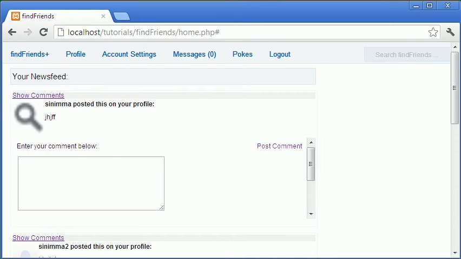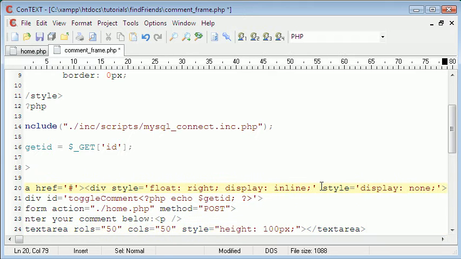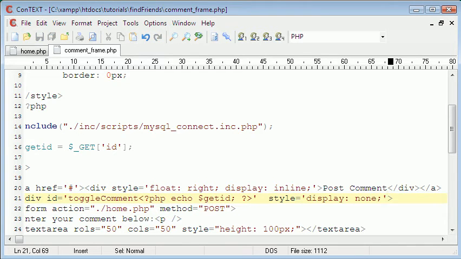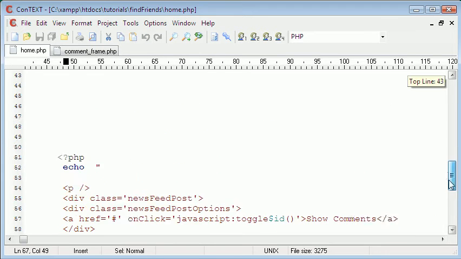And okay, so what we'll do now is we'll paste in the code up here, and then we'll go to the home page, and we'll find the JavaScript code we used.